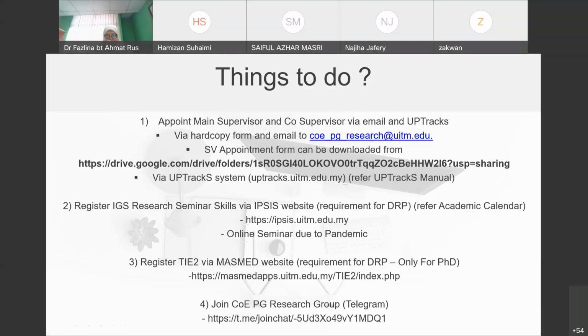All your supervisor's appointment letters can be printed or downloaded from this system after the endorsement.